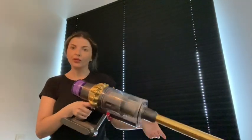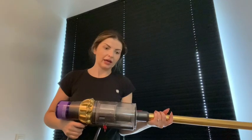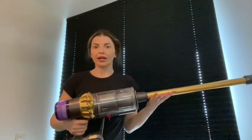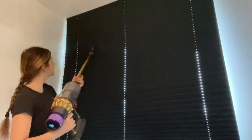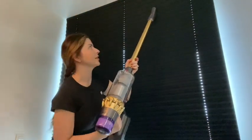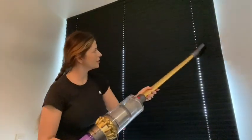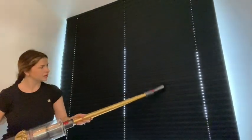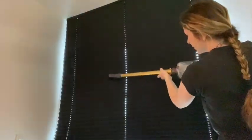Okay, actually guys, I changed my mind. I think I can use the normal one. What I recognized is that Eco doesn't have so much strength. It's probably also because it saves battery. But I will switch to the normal one, and we will see. Yeah, definitely better. Okay, let's go to another room.